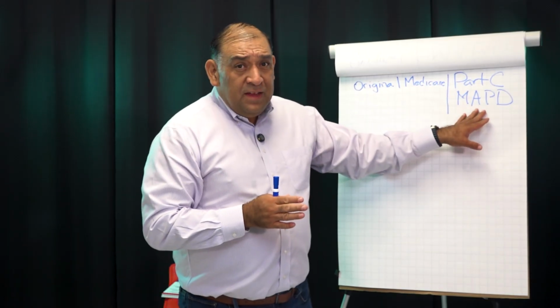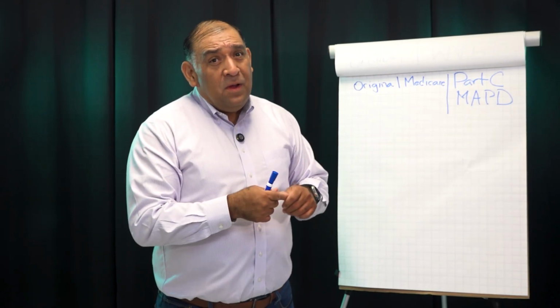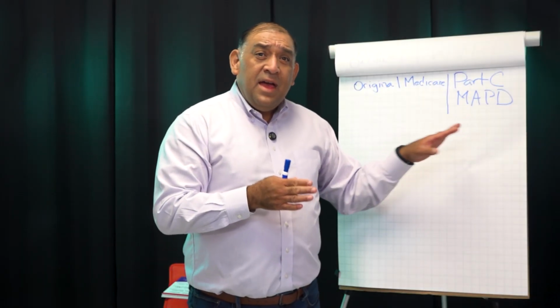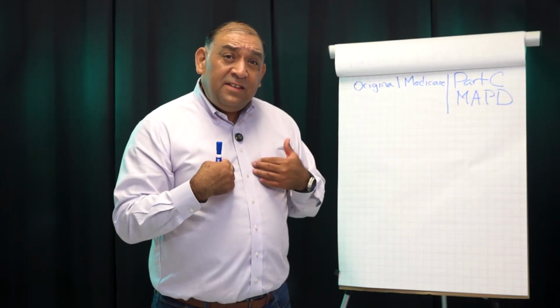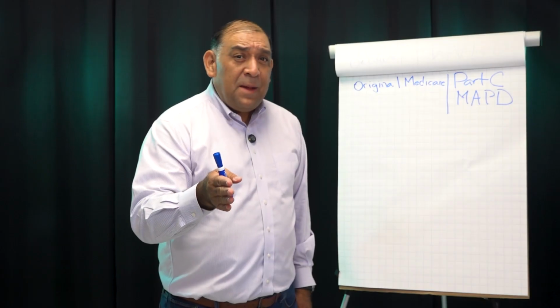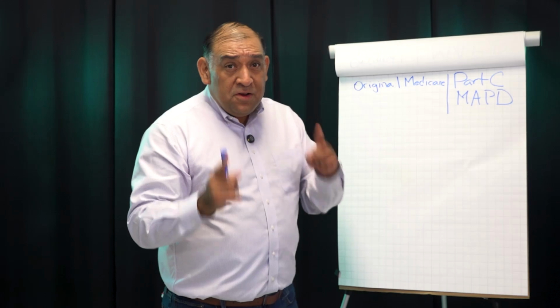Now, under Part C, guess what? Your Part C, whether it's an HMO or PPO, will have doctor networks, and you have to check those networks and make sure that they're in network, especially if it's an HMO, so that they see you. Because if it's an HMO and you see a doctor that's not accepting that plan, you're responsible for all the costs. So don't forget, check your doctors.